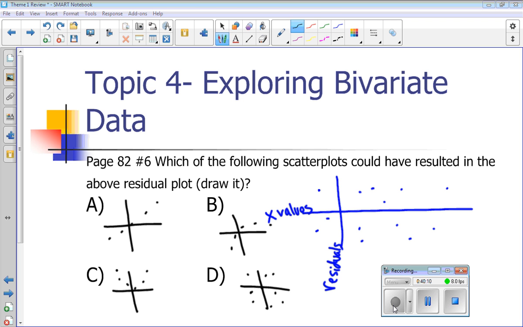A, B, C, or D? A is the only linear scatter plot, right? We have quadratic, we have logarithmic, and we have non-linear. B would be the only one. You could argue B, because we don't have a y-axis that is inverted. Yeah, but it has a pattern. It's logarithmic, so it definitely wouldn't have, right?